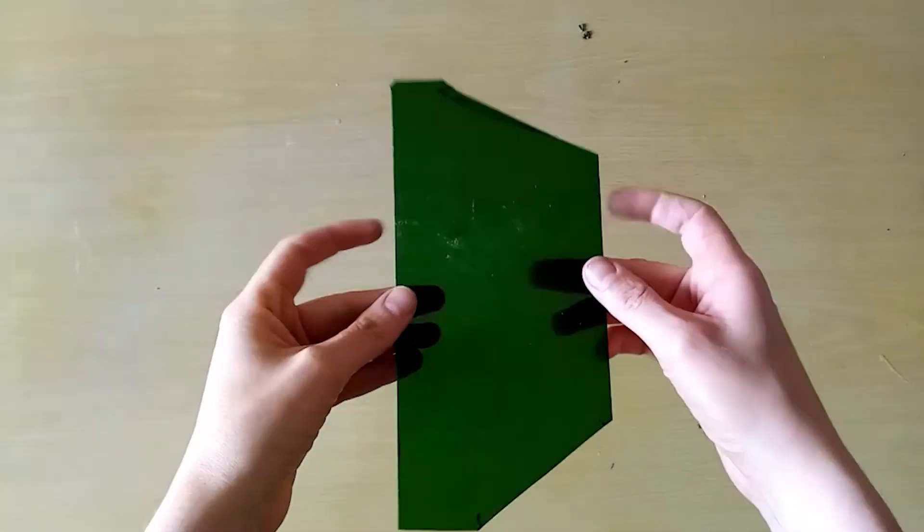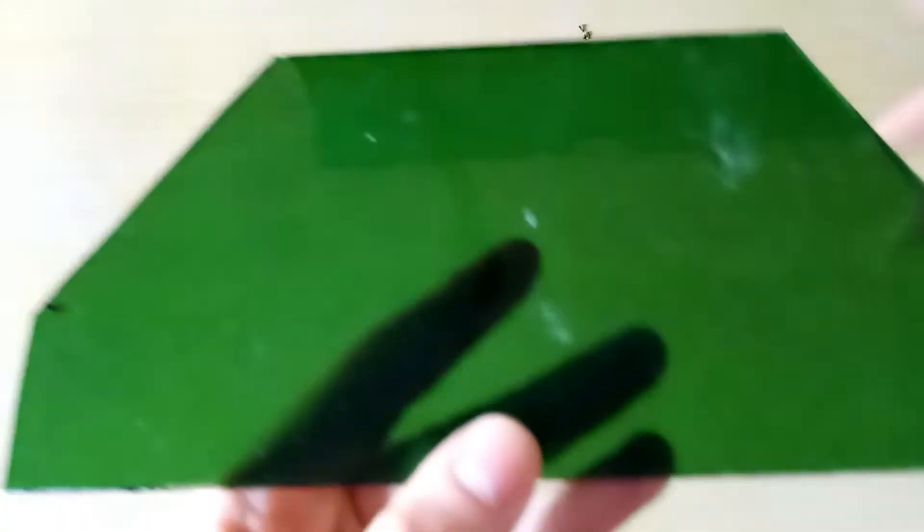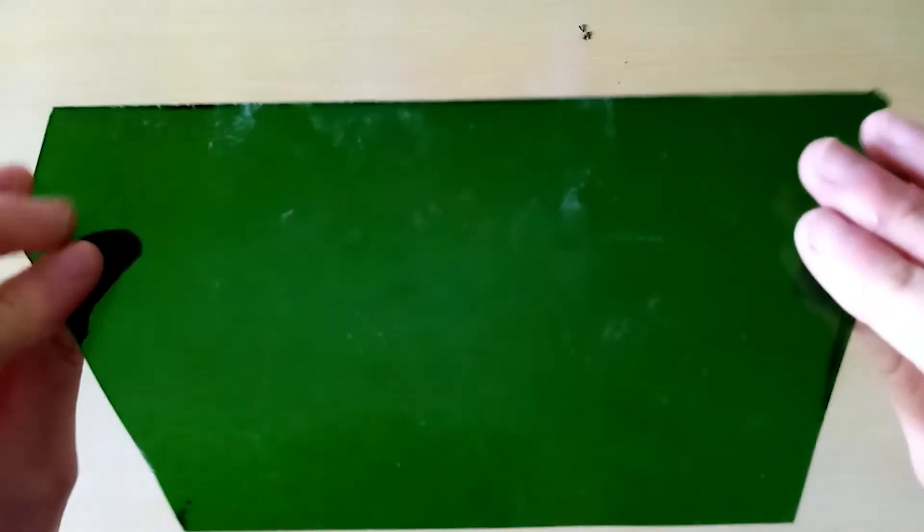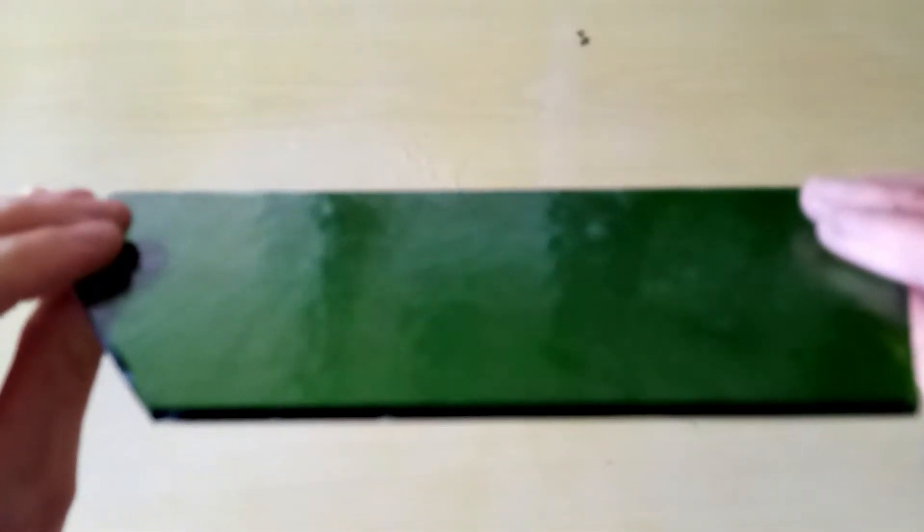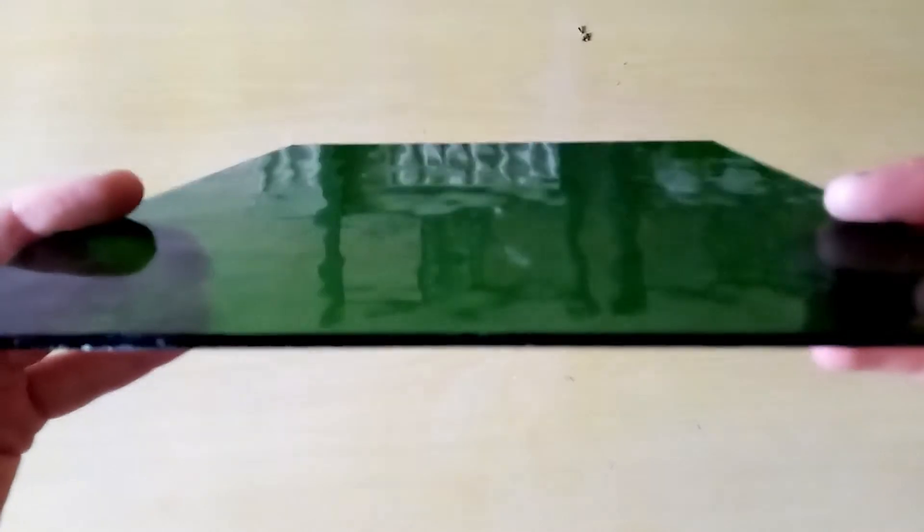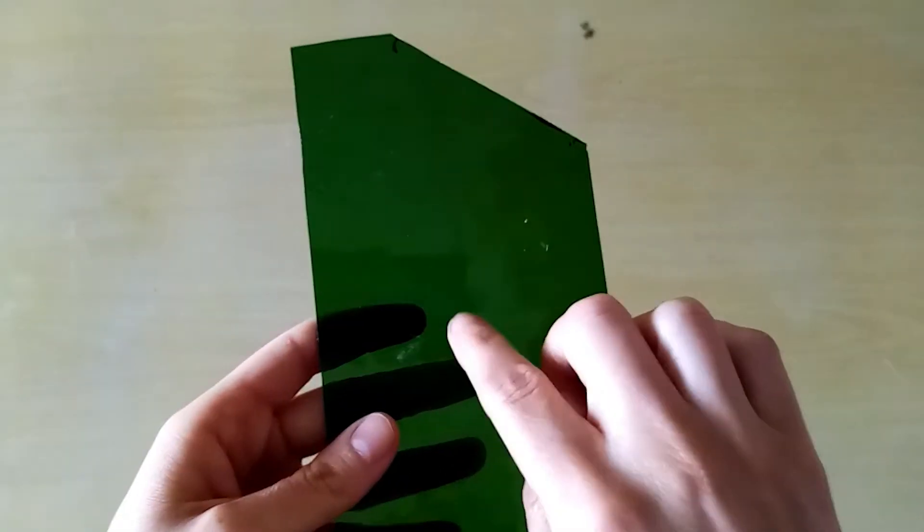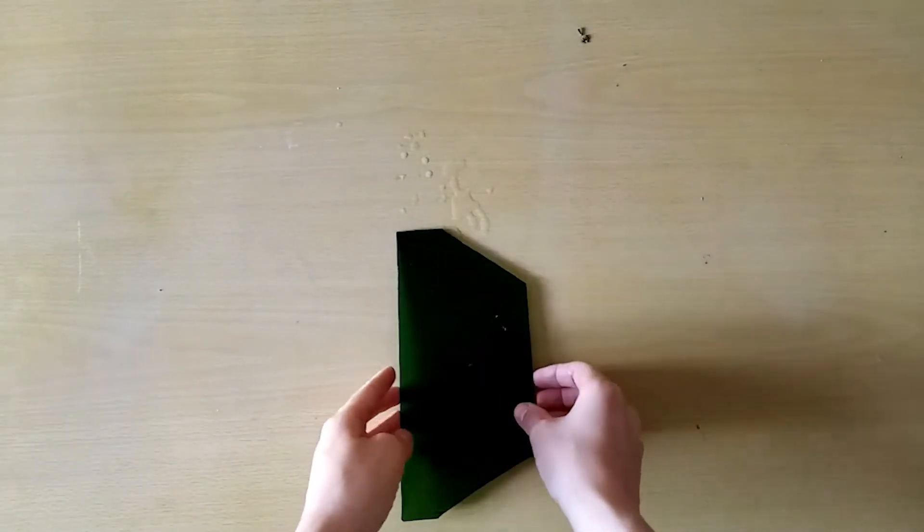I'm first going to show you how to cut your glass. Here I have a piece of green glass. You can see here that there is a slightly rough side and a slightly more polished side. So we're going to be cutting on the slightly more polished side as we're more likely to have a cleaner cut.